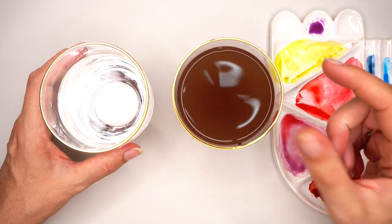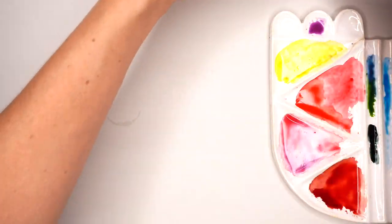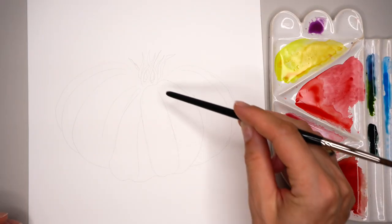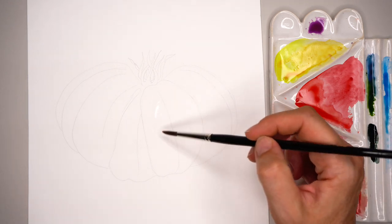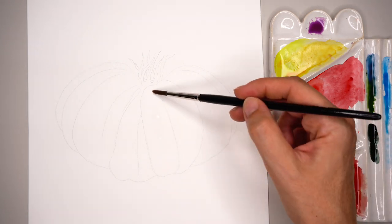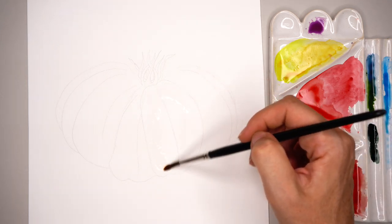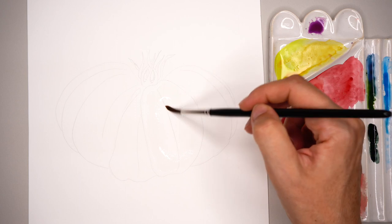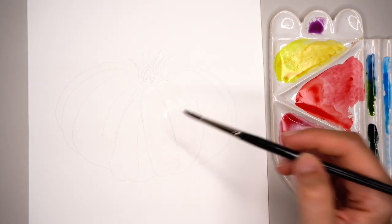Be sure that your water is clean after mixing watercolors. I have two glasses for painting. Now we can start painting. I will be painting each fold, each section of this tomato separately, adding clean water with a round synthetic brush to your paper surface. Be sure that the area is moist, and the water isn't floating around.